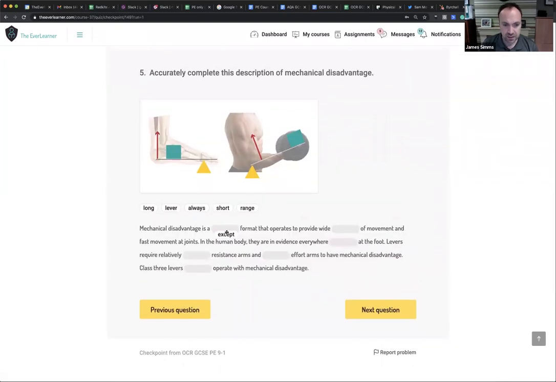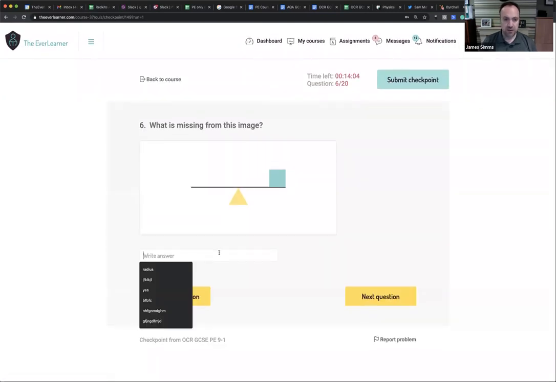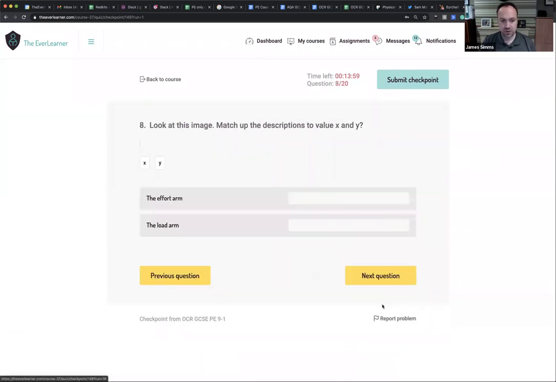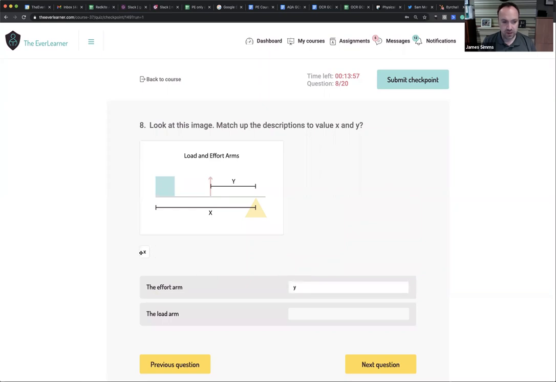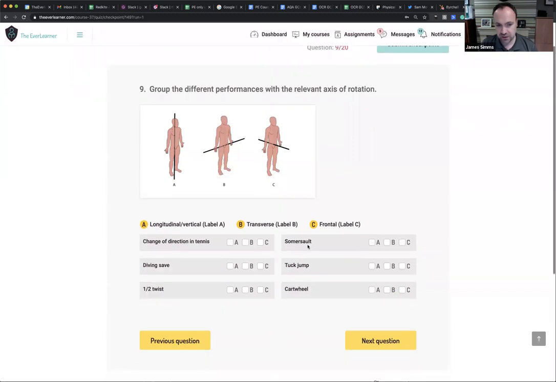This one, I'm dragging things in. What I'm going to write is going to be a load of old guff because I'm not actually reading it through, but I'm going to put that in there, that in there, that in there. Totally wrong, I'm sure. No feedback. This one, it looks to me like my effort is missing, so I'm going to put effort. Anyway, I'll just flick through a bunch of questions so I've got enough to say, look, at least I've attempted this. I'll stop there because this is a really tough, long question.